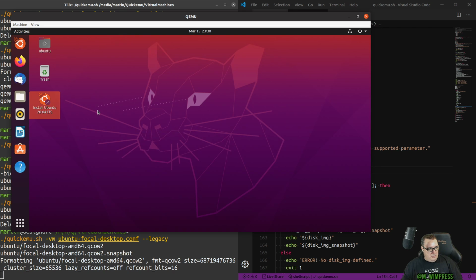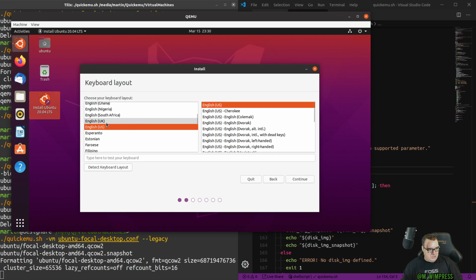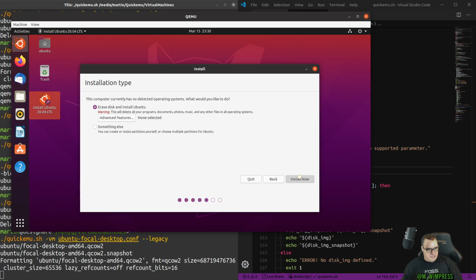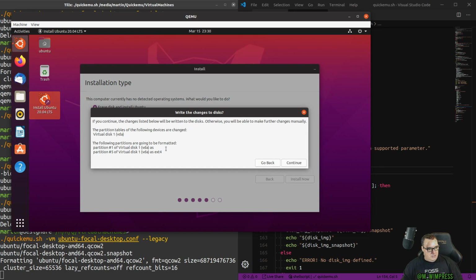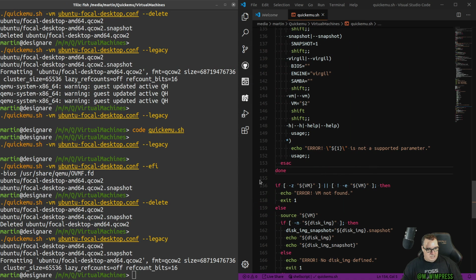So if I'm not going to do a full install, but if I start this and say continue, what we should see is when we get asked what we want to do and say erase the disk, install now, yeah, okay, right, I think that's actually added the feature that I needed.